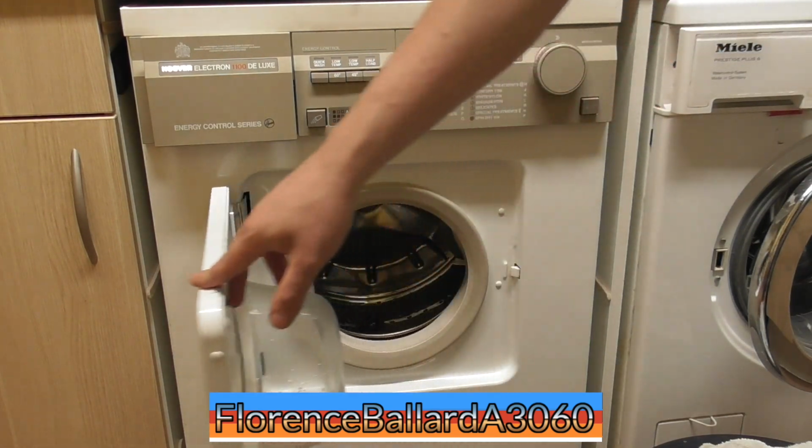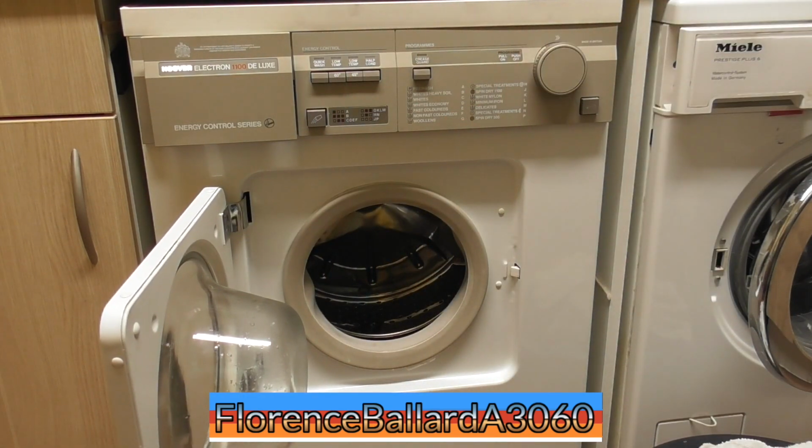But yeah, nice. The seal actually goes nicely with the colour of the machine. But that's a Logic seal on there. So yeah, Hoover A3472 Electron 1100 Deluxe, named Sylvie, from September 1986, now a part of my collection thanks to Chris. Maybe I should get him an Asko in return, because I know he absolutely loves Asko commercial washers.